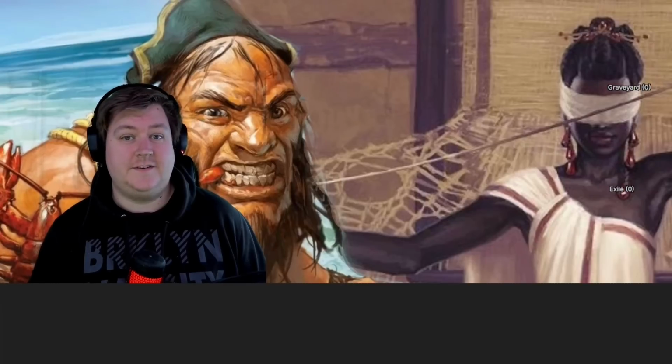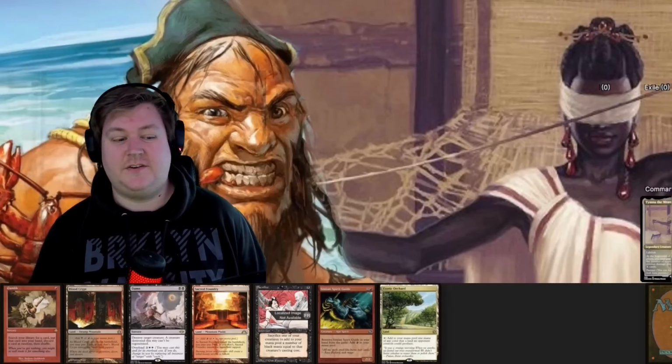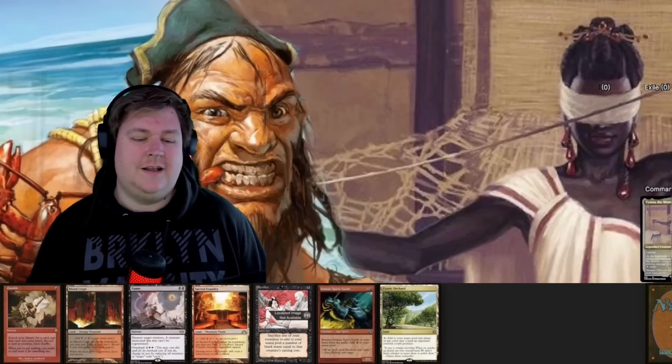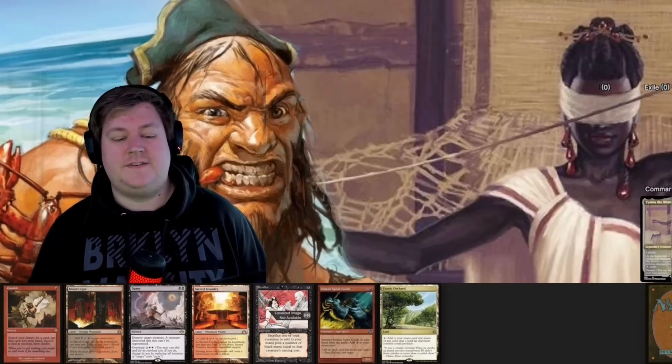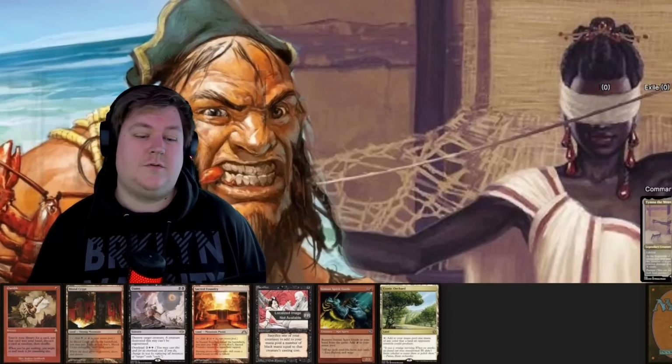Let's start out with the starting 7. This is one of those hands that's better than it should be, just on the backs of having Gamble in hand, because it's a turn 1 crypt, most likely. But we have no payoff, it's a turn 2 Tymna. We have a turn 3 Dargo into sacrifice, but no outs, so yeah, let's use mulligan.